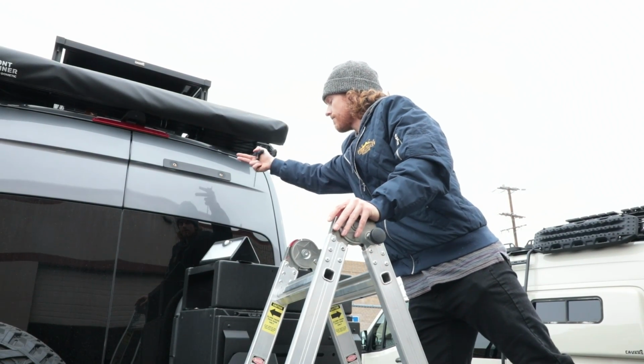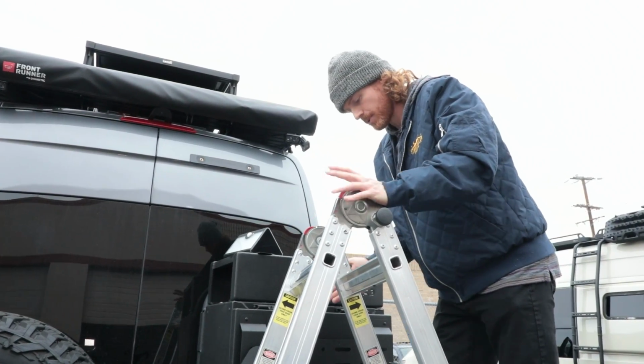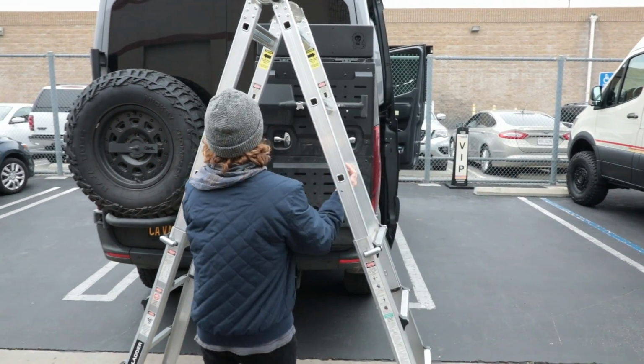But we've already got this off, so we're ready to actually mount the light. And all we're gonna do is just position our ladder to where we have the best, safest access to the mounting point.